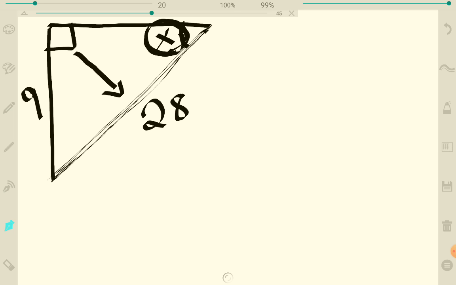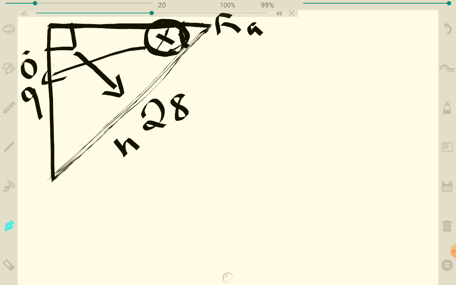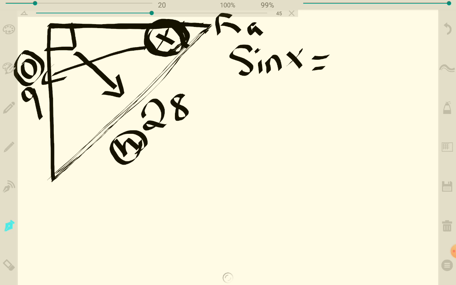The side opposite from 90 degree is going to be hypotenuse. The side opposite from the angle X is going to be opposite. The side adjacent is going to be adjacent. So the only trig function we need to use is the one that includes opposite and hypotenuse. So that would be sine. So we can write down sine X, and X is because we're trying to find that angle, over 9, because opposite is always over hypotenuse, and sine over 28. So right now we're trying to get X by itself.